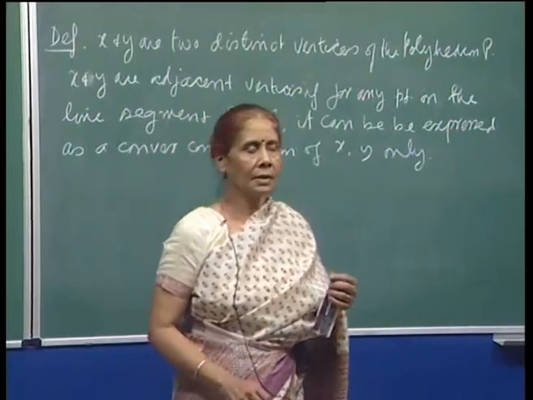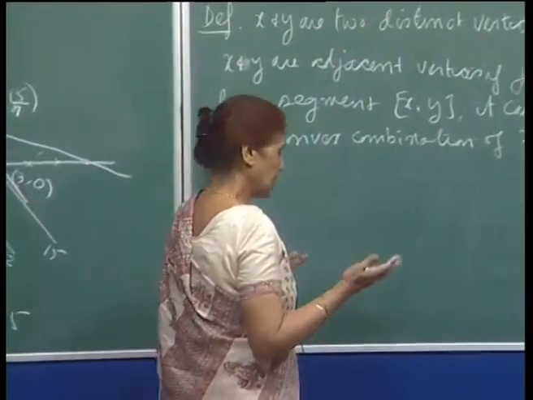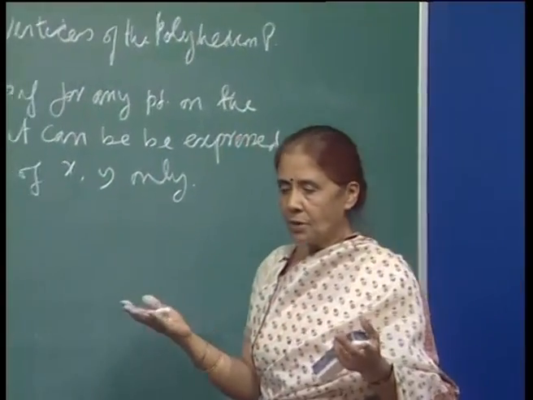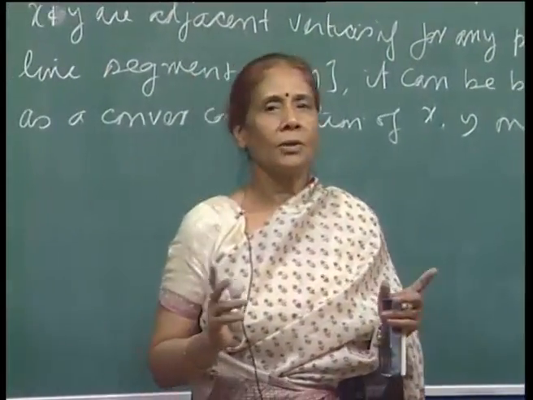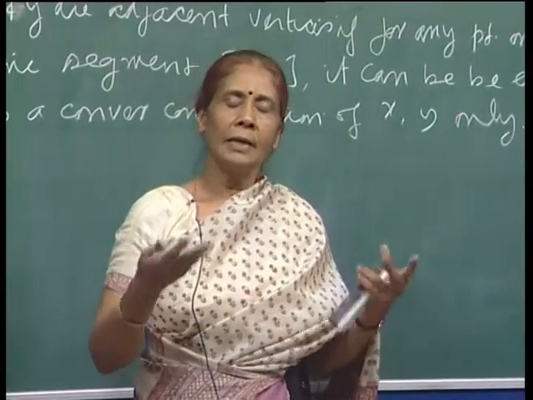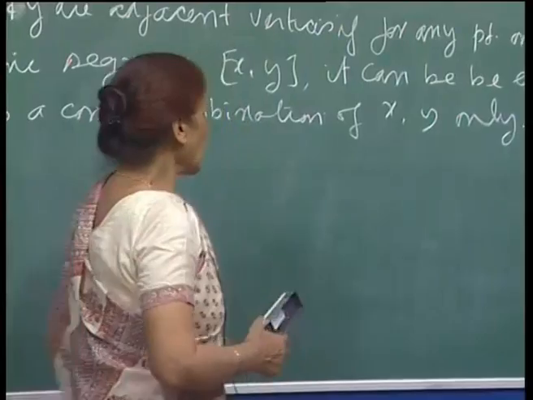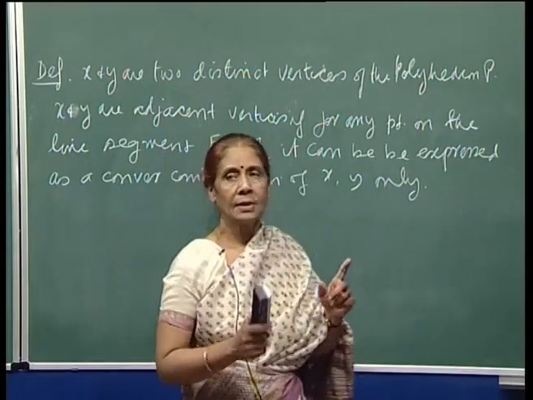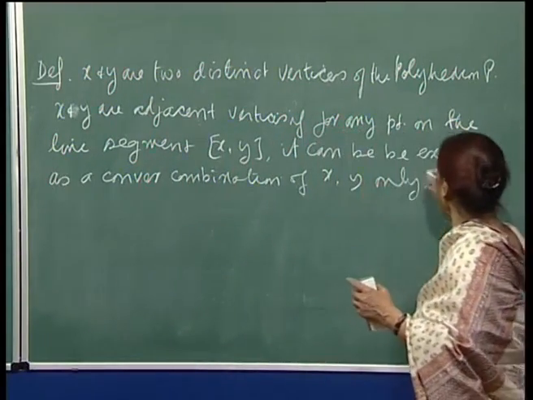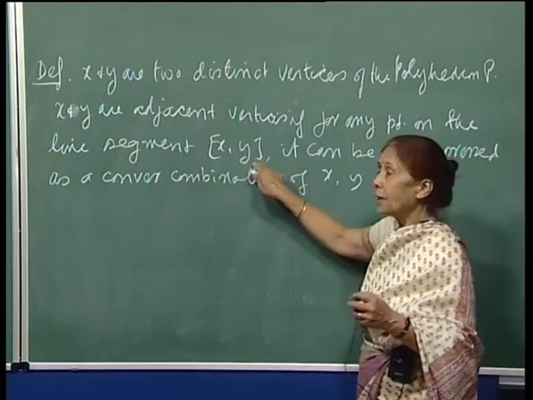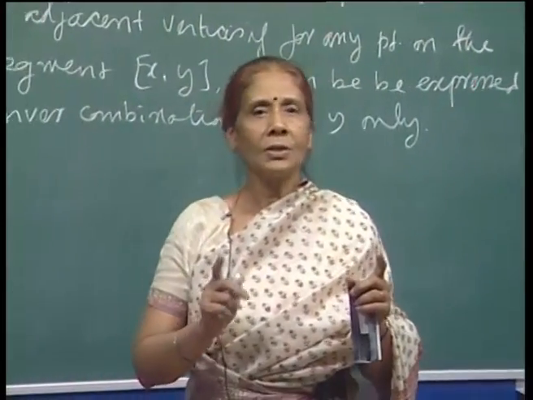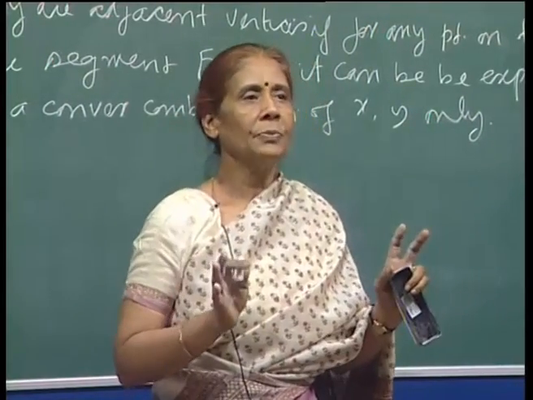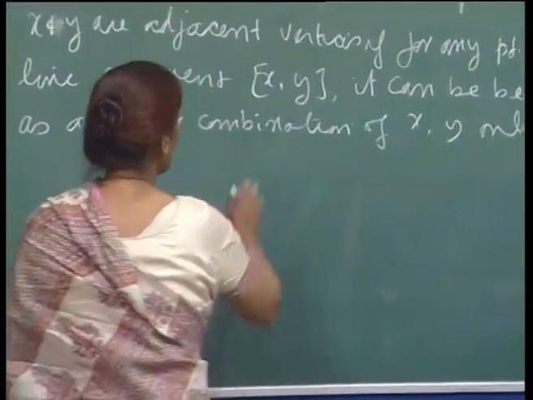This is in the context that we said that for a convex set and for a polyhedron, any point in the polyhedron can be expressed as a convex combination of its extreme points and directions if it is unbounded, right. So, now what I am saying very specifically here is that if x and y are adjacent vertices or extreme points, then for any point on the line joining x and y, I can only express the point as a convex combination of x and y. Okay, no other direction or extreme point will play any role.